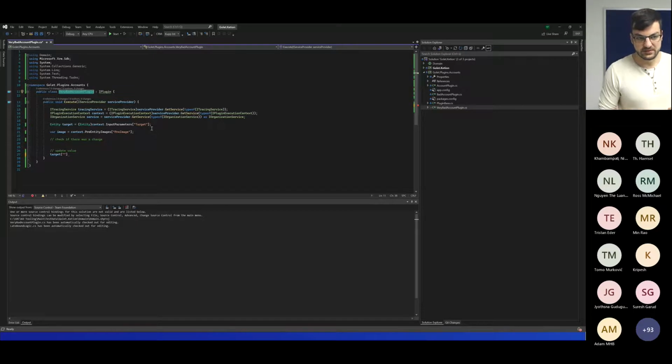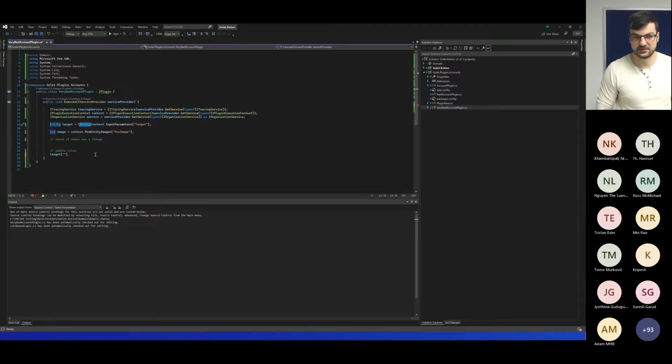So what I can do is retrieve the plugin steps and compare them to my name. We have to use the full namespace and the type name, of course. And then we know, okay, this code will be executed in the context of a create operation. Create is pretty cool because in the create operation, we know our target is always an entity and we will always have all attributes.